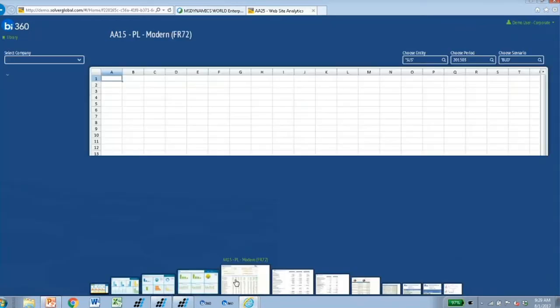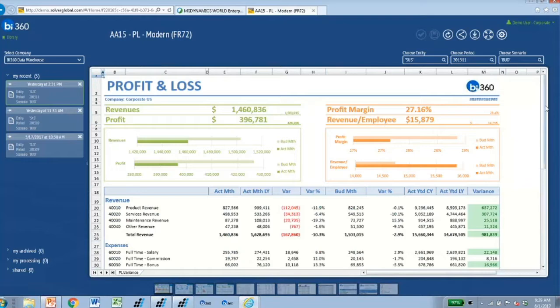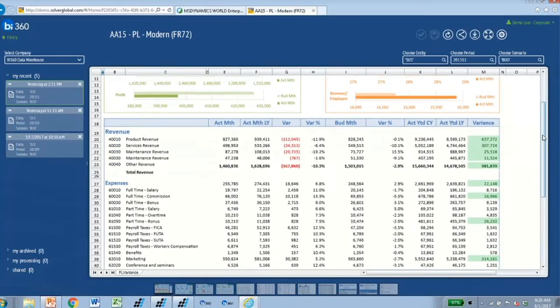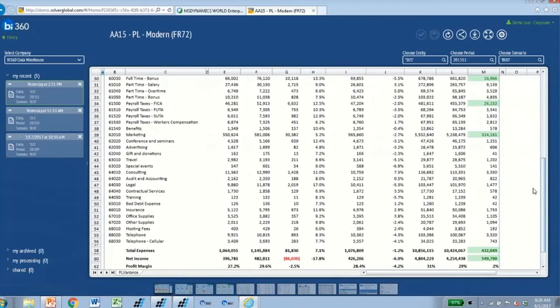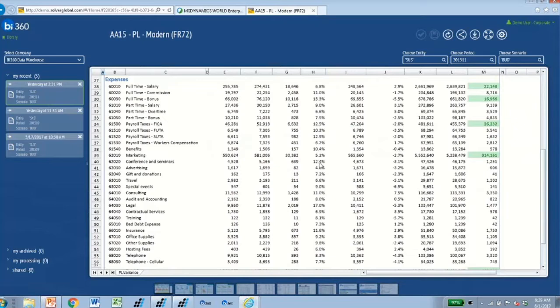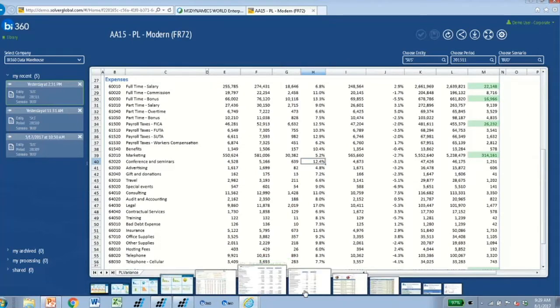Now we might come back in our analysis to the P&L, and maybe we're scrolling down a little bit, and we're in the expense part of the P&L here, and we're doing some analysis of major expense variances. For example, on conferences and seminars, looks like we have quite a variance from budget. So on expenditures, certainly if you're running these reports by department too, people might then question, well, I wonder which particular expenses ended up in the general ledger that causes this variance. And typically that's best explained by going to an accounts payable report.